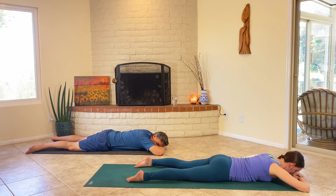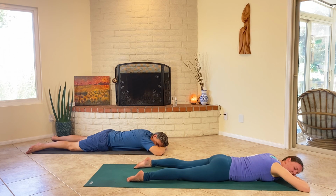You're welcome to spend any amount of time in Shavasana as you'd like. In fact, I encourage you to let this class fade out and stay here for as long as you'd like. I hope your hamstrings feel a lot stronger and longer after today's class, and will hopefully feel better for you in daily life. And if that's true, then return to this class many times, as often as you need, for a little quick hamstring pick-me-up.